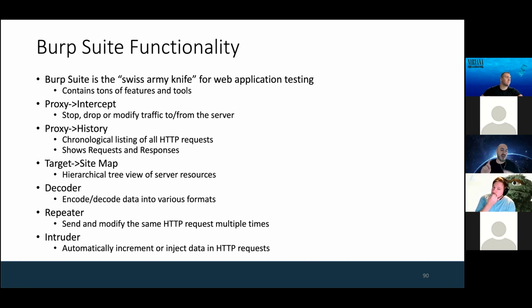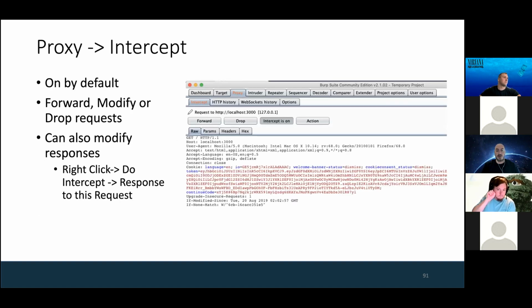All right, so we've already spoken about intercept. We spoke about history. We're going to talk about sitemap and what you see, and then some other functionalities in there. Intercept is very cool because it's basically a DVR and you're hitting pause. You see the traffic, you click pause, and you're like, oh, okay, I see this. Then you can manipulate it on the fly and click forward, and it'll change that packet and send it.